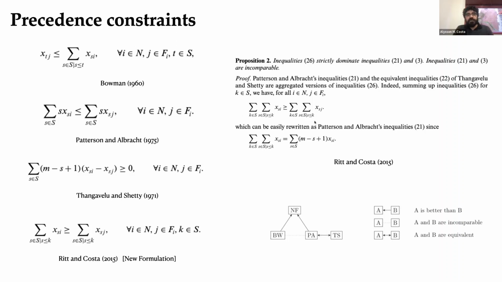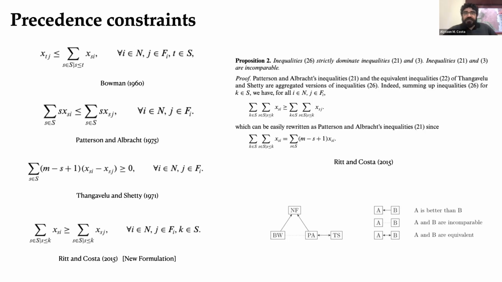So even losing information, our constraints end up becoming the other constraints. So we can argue that these constraints are actually closer to what we call the convex hull than these ones. This is just the idea, but just to show that these proofs are quite easy. They are just algebraic manipulation between these constraints.